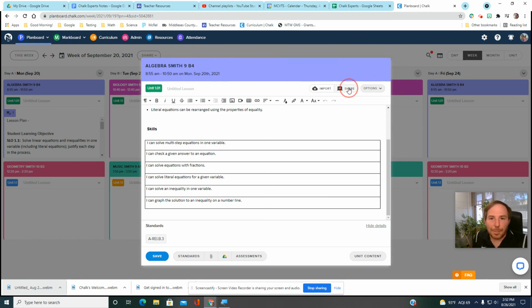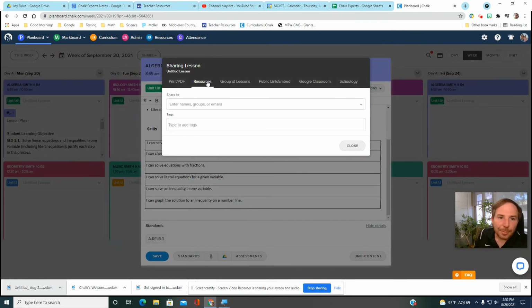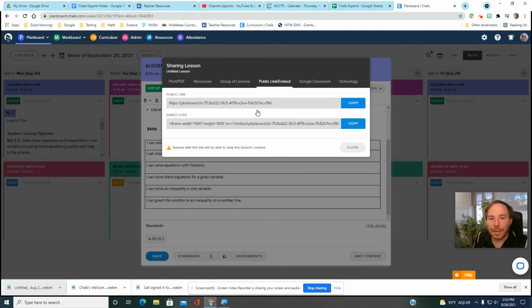Now let's take a look at that share button. Under share, when you first click on it, is share to your colleague. So you can type in anybody's name in the district and pass them this lesson plan. You can also type in some groups, as in like your department or other smaller groups, like the auto teachers. There's also a public live link.